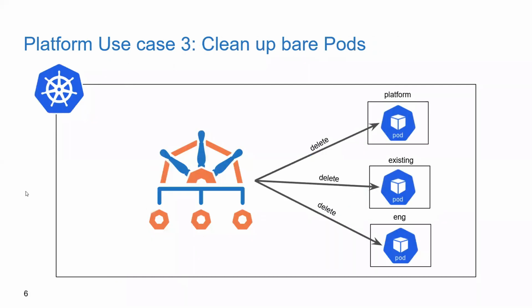All right, so let's move on to the third and final use case here, and this is cleaning up resources. Now, there's a new ability as of Kyverno 1.9, which was just released recently, and this is the ability to clean up resources, that is, delete resources in a cluster based upon a policy of your design. And so here's the problem with this one that we're trying to address.